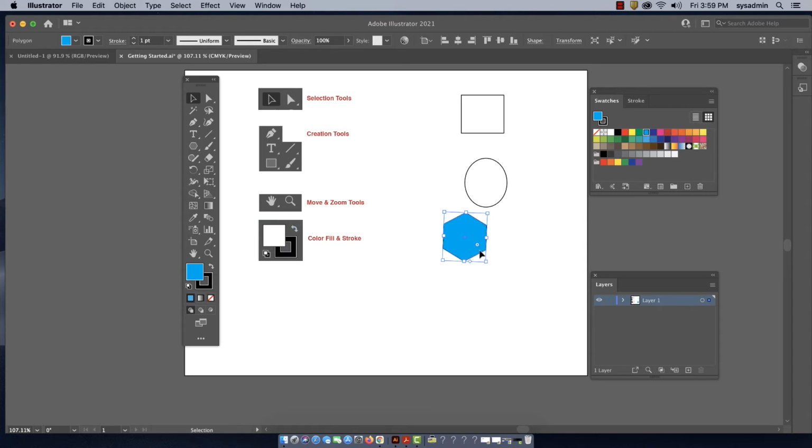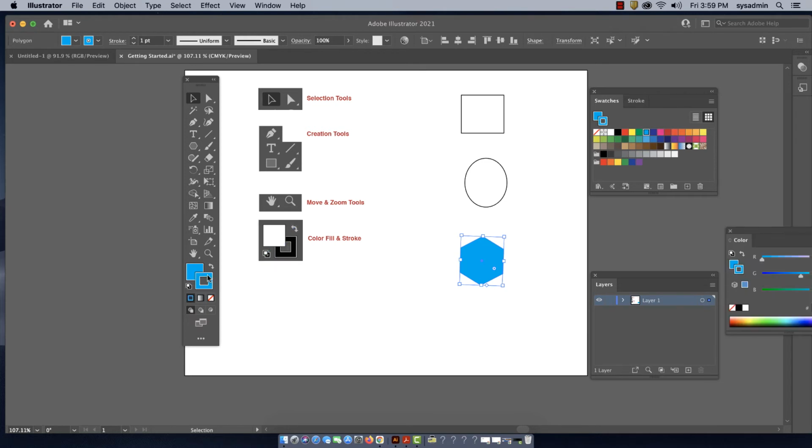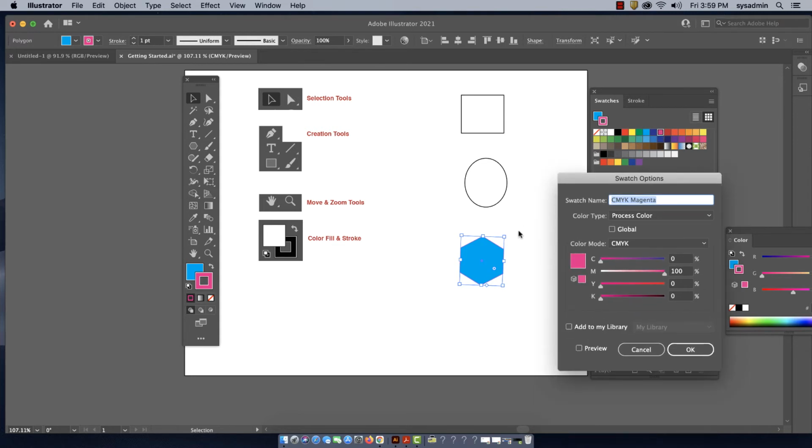And if I want to have a black stroke, then I can do that. I can also move these back and forth. You'll see the little fist that moves, and now my artwork has both the blue stroke and a blue fill. You can move these so that they are dominant. So right now the stroke is in front, so that tells me that the stroke is active, and I can put on a pink fill. I can also double click on those and I can edit my colors. So if I wanted to make it a little darker, right? You can see the little thumbnail here gets updated. So that works to edit your colors that way.